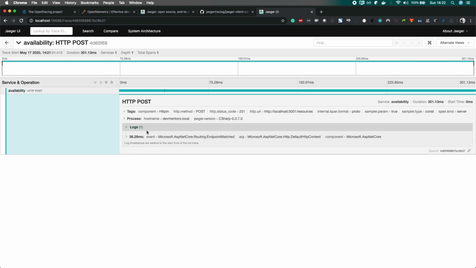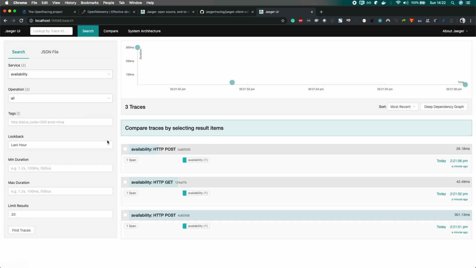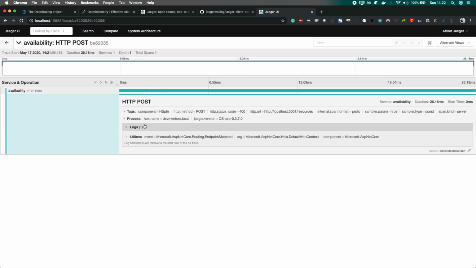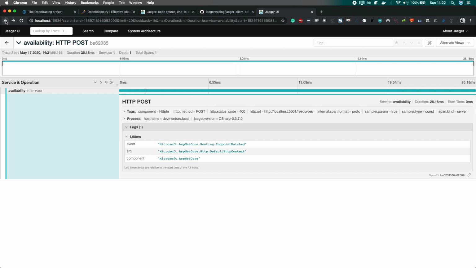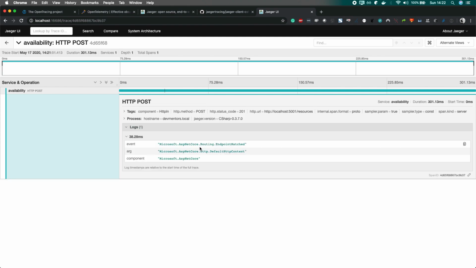Just keep one more thing in mind, which is also worth mentioning. Remember that we did get rid completely of the MVC controllers, so we have a very simplified pipeline when it comes to the HTTP request processing. If you would rather use the MVC controllers, I believe that by default you will get 3 spans. One would be the whole HTTP request processing, one dedicated for the MVC controller, and the third one for the particular action in this controller. So we have a kind of simplified span here, but even though we have some meaningful information.